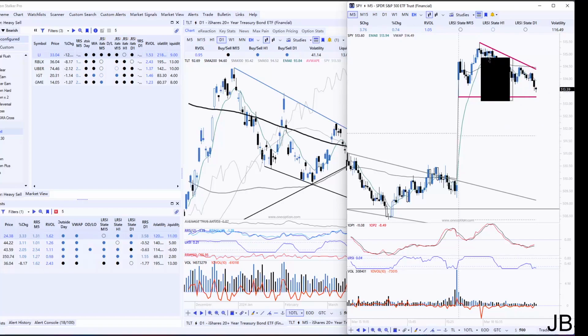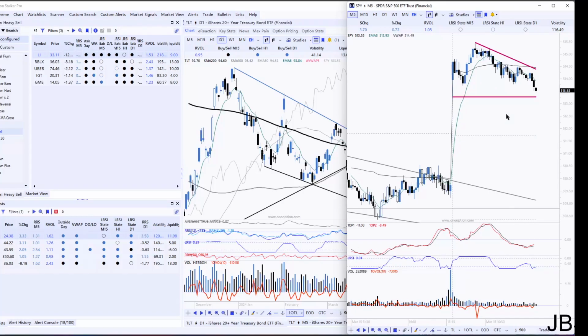Now, the move has been going down, as I mentioned previously, a little bit of buying, move down, a little bit of buy, move down, big buying, move down, big buying, move down. So sellers are keeping a lid on this market. So we'll have to see if buyers are going to step in at the open, which is right here. So the open has some support and the low of the day on the gap at 513.26.